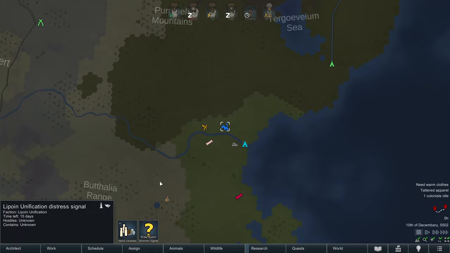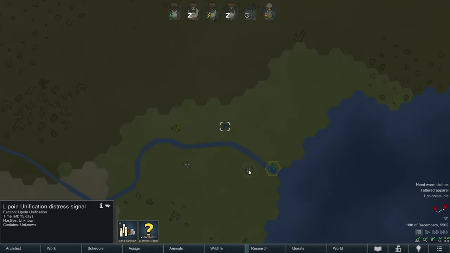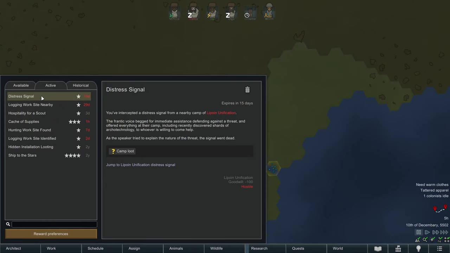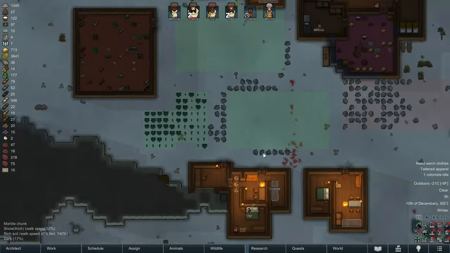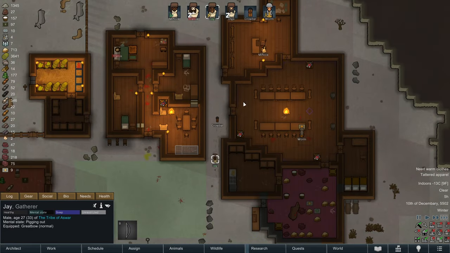Let's see where this is. If it's feasible, we might actually consider a road trip to go help them. I don't know if this is a good idea though. Maybe we wait. How long until this quest expires? We have 15 days. I think we'll wait until Tronka is fully healed and Jay gets over his mental break.